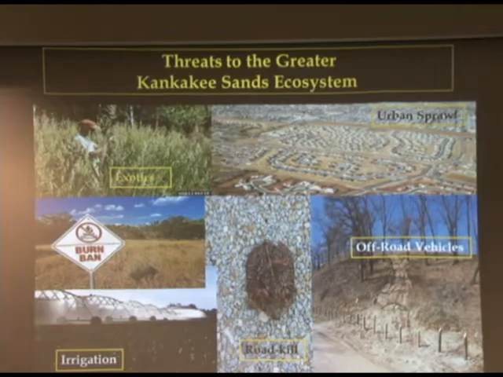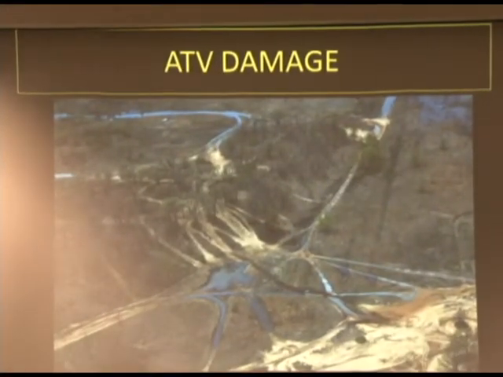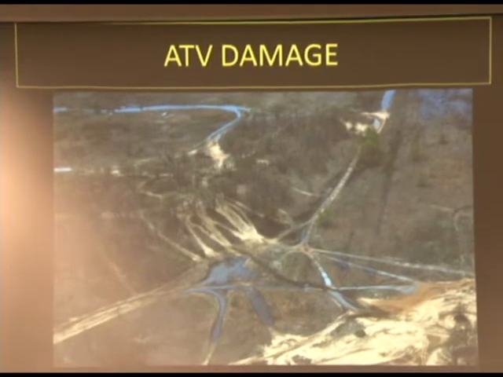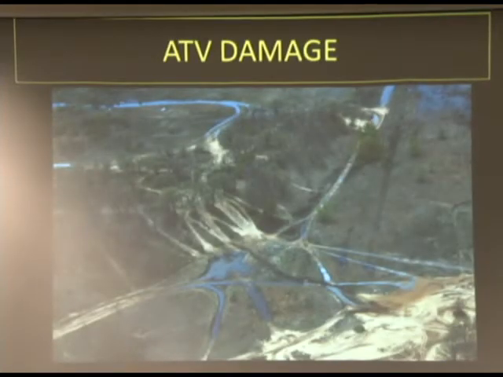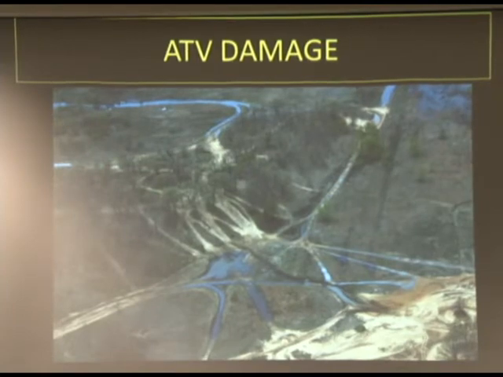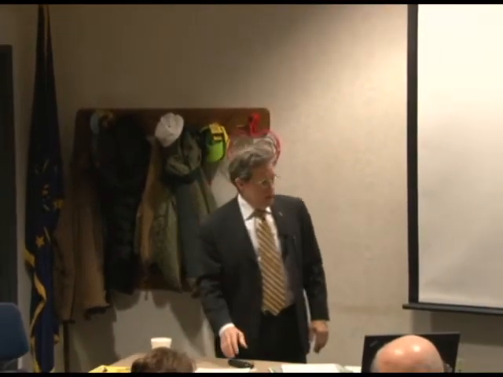So here, you're not going to like this picture. There's a lot of ATV damage on land in Pembroke, and the really bad news is this mostly is private property. And it's owned by absentee landowners, and they don't even know this is going on. There are some landowners that actually have ATV facilities that you pay and go do it. But some of them are just renegade deals like this. So it's not a small thing, it's actually a major thing.